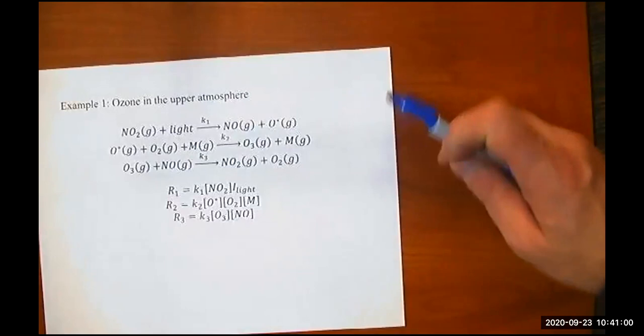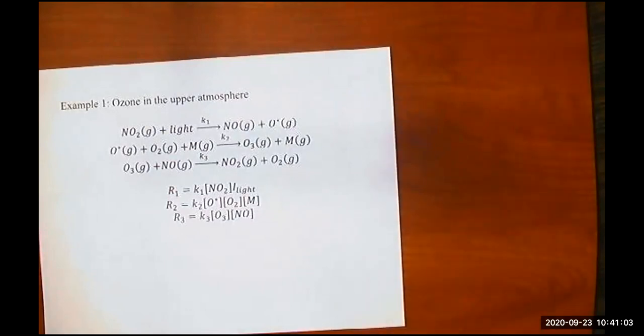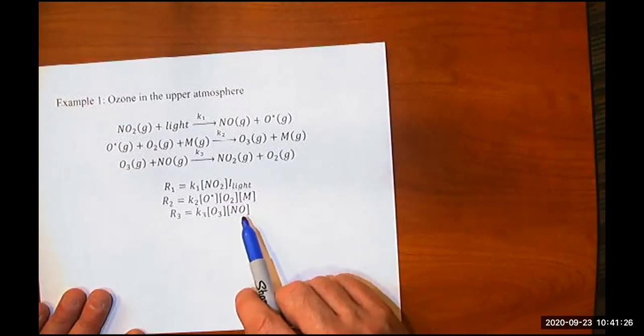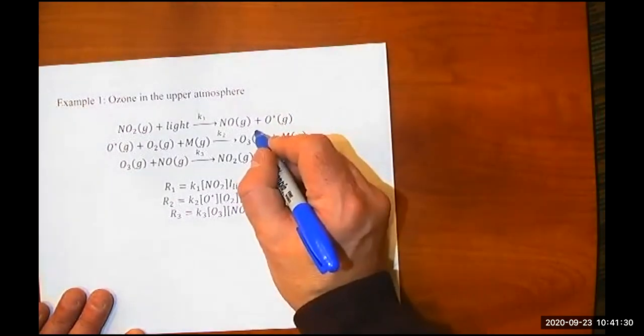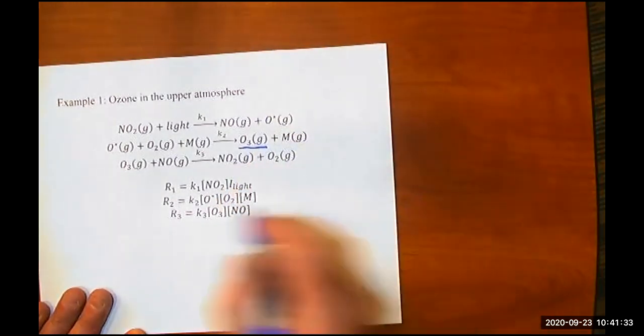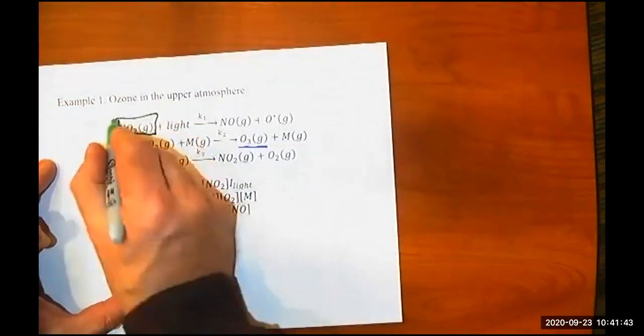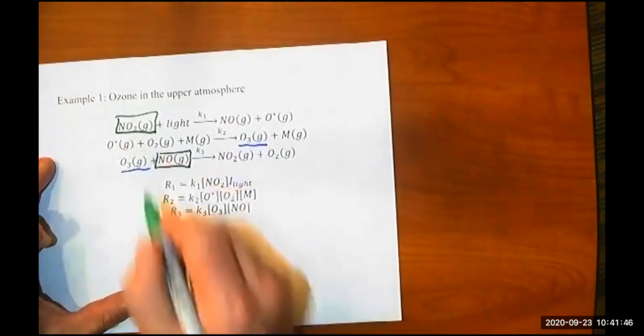So the first example is looking at questions of ozone in the upper atmosphere. Ozone's particularly important because it blocks a particular type of ultraviolet light, and that particular type of ultraviolet light is dangerous to biology. It can cause cellular damage. And so what we find is that to large measure, the amount of ozone in the atmosphere, ozone here is the O3 molecule that we have in those two reactions, is determined in part by how much NO2 and how much NO there is.